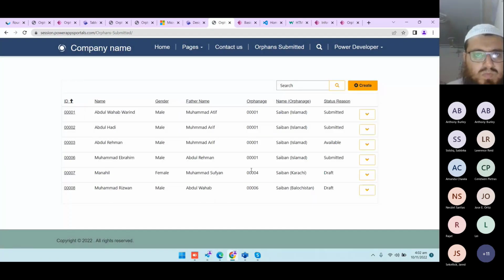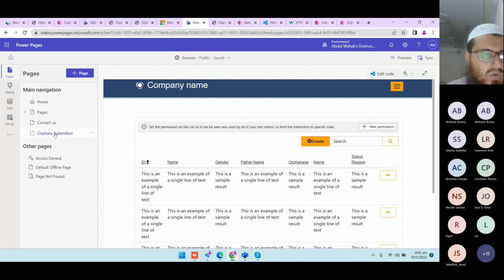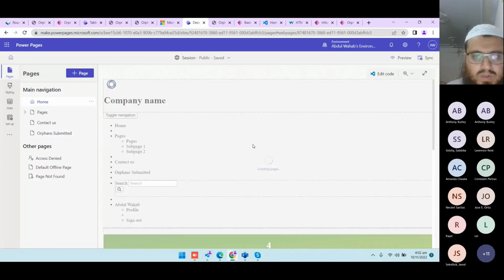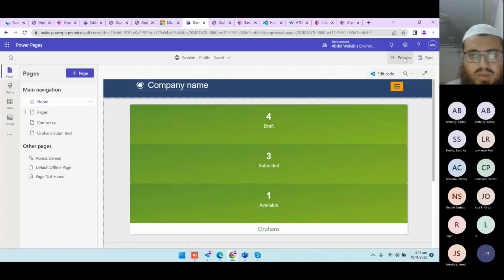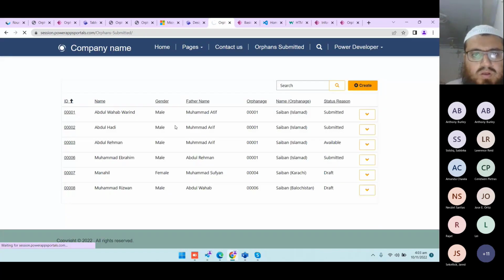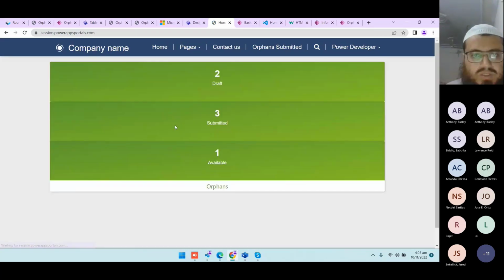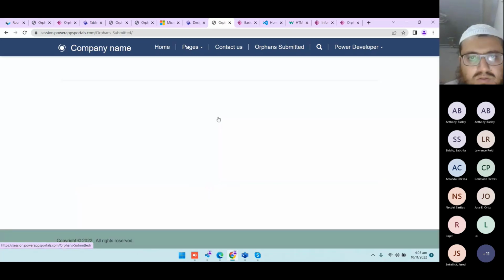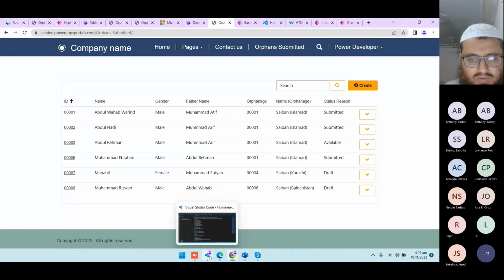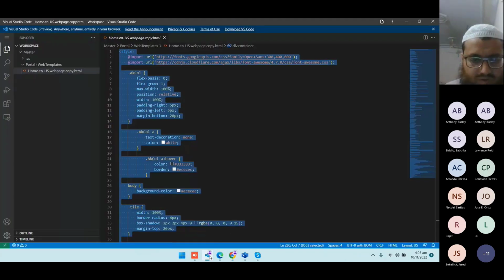So this is how we can build a dashboard on Power Pages, and we can associate it with the list. So I think this is all from my side related to the Power Pages development.